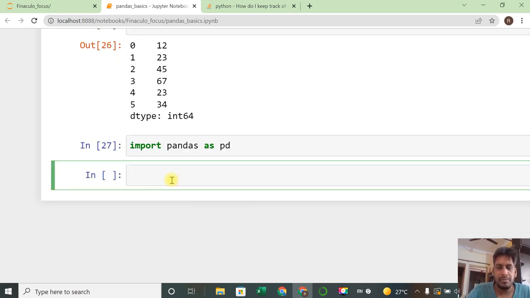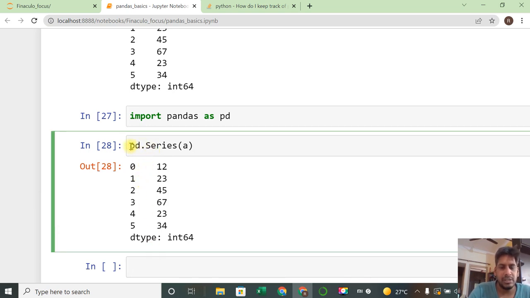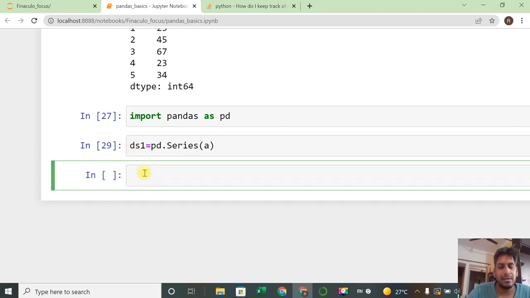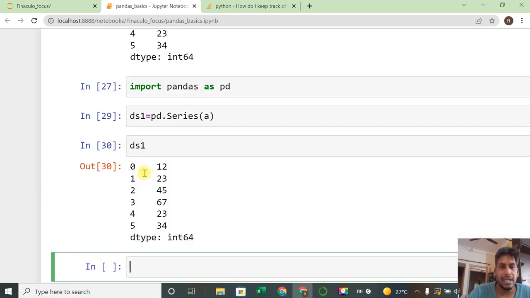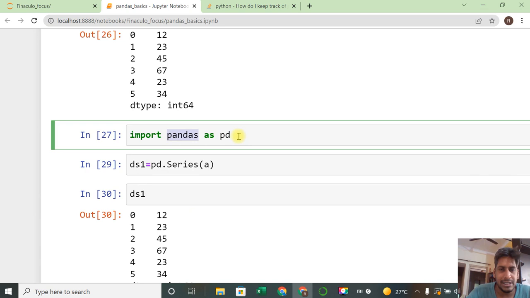Now you can use pd dot Series, and I can store this in ds1, data series one. Same thing as I have done, instead of importing its full name, I made it a short form of the library name by saying as.